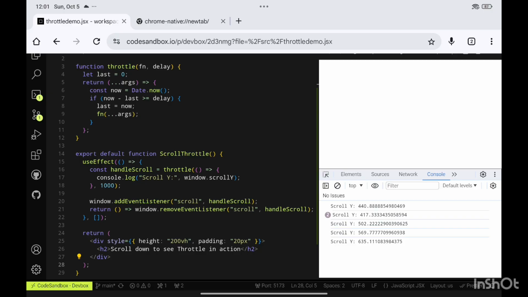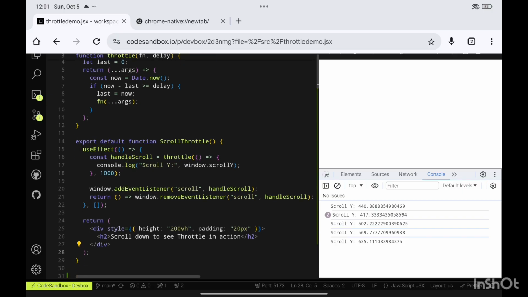It will constantly trigger an API each second. Why? Because we have provided 1000 milliseconds. If we provide 500 milliseconds, then it will call every half second. So this is the difference between throttle and debounce.